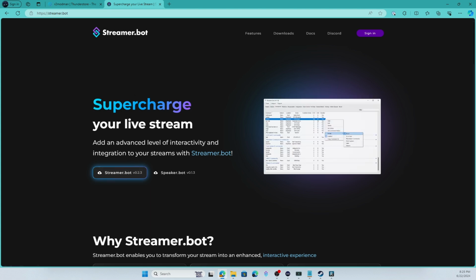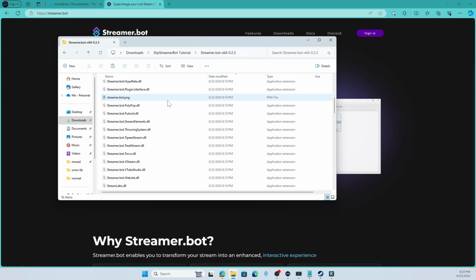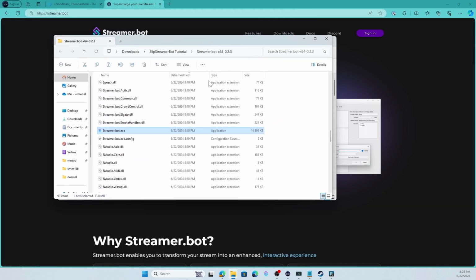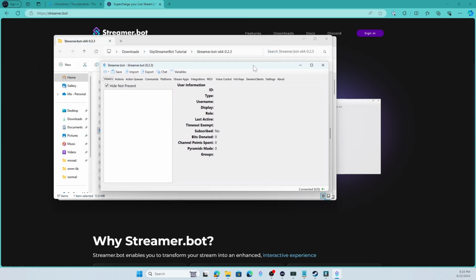You'll want to go ahead and click on Streamer.bot, and you'll get a zip folder. Hang on. Where is it? There it is. It looks like this. You'll want to go ahead and extract everything, and you'll see in here there's a little file called Streamer.bot. And by that I mean I'm going to this one I prepared earlier. Go ahead and launch it, and wait. Everyone's favorite waiting. There we go. Alright, you're going to get this very, very good looking user interface, but it is functional. That's the important part.